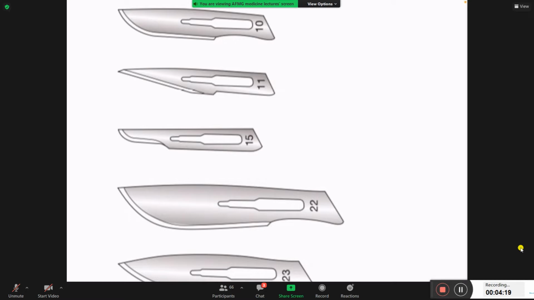So say for example, you're doing appendectomy, or you're doing a cholecystectomy, or you're doing hysterectomy, or cesarean sections, all incisions which are smaller than a laparotomy incision but bigger than a 2 centimeter incision, we will use a 20 number knife. Okay, so this is how we are going to decide about a surgical blade.